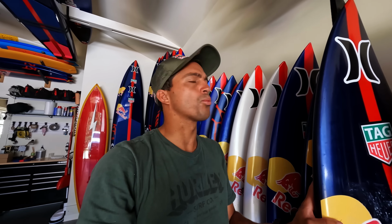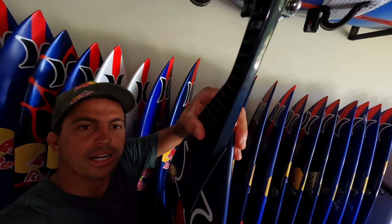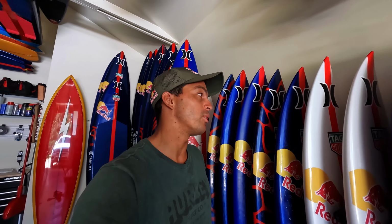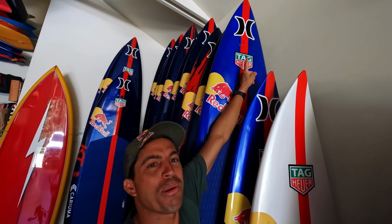I ended up finding this really cool mount at my local surf shop, High Tech Surf Sports, and it's this narwhal mount that just sticks directly to the nose of my board, and it's crazy because I don't even notice it when I'm surfing, but the shots look really cool because it gives you that perspective in front of the nose, and you wonder, how is the camera just floating out there? Well, it's the narwhal mount, and I got some cool footage from Honolulu Bay on that, which is super fun. But yeah, as you can see, one of the GoPro mounts is sort of disguised, little paint job right over it.